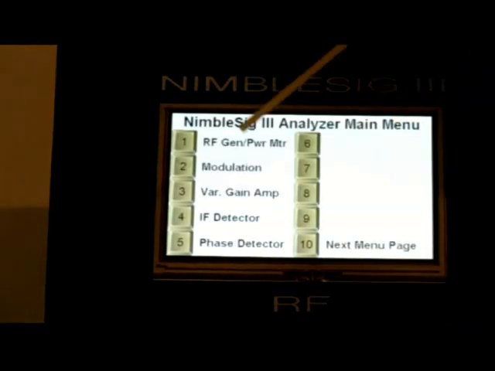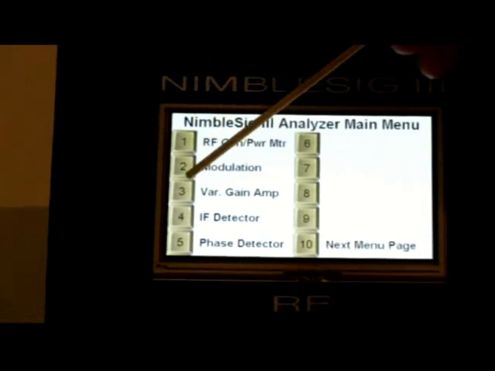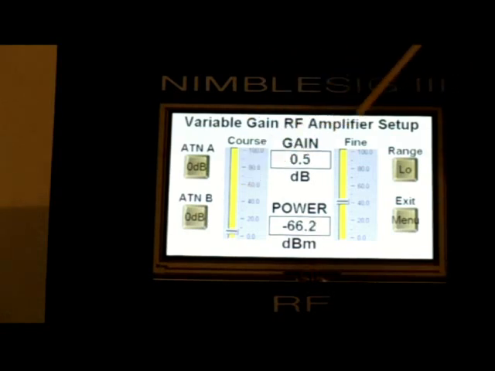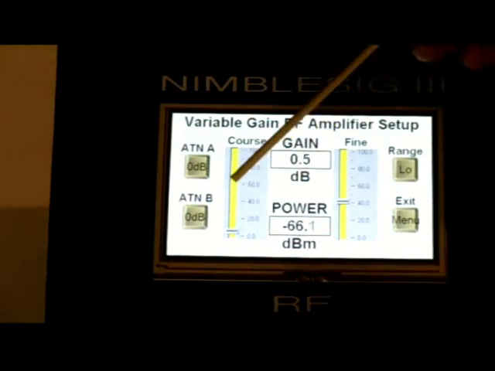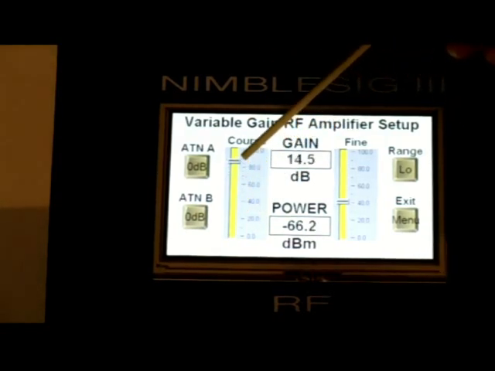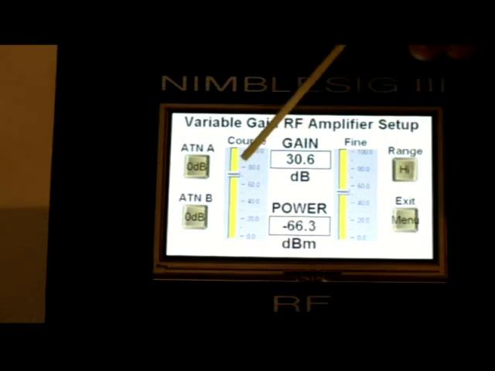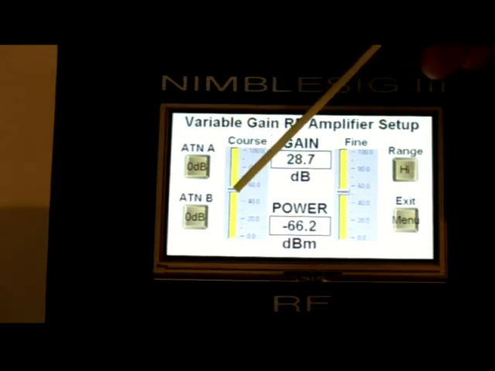So we'll go over to the variable gain amplifier. We see the gain indication at 0.5. We're in the low range. I don't know if we can get 25 dB more out of it or not without going to high range. High range, by the way, switches in a preamplifier in the amplifier, and so we had to go to high range.